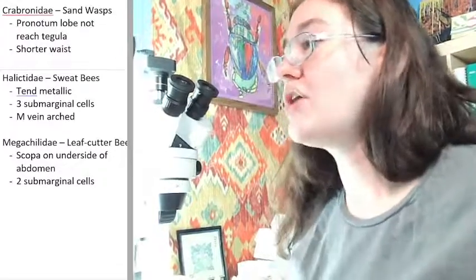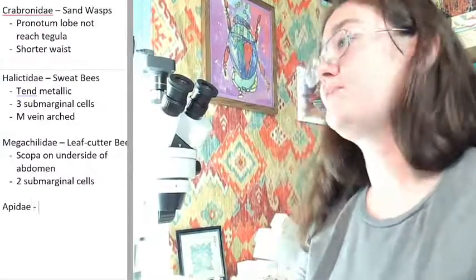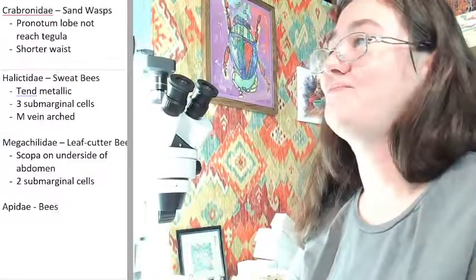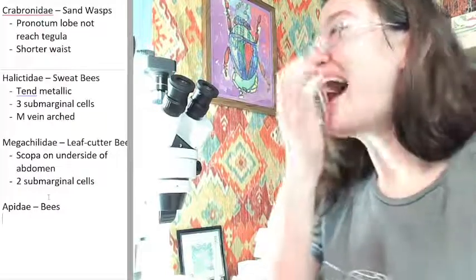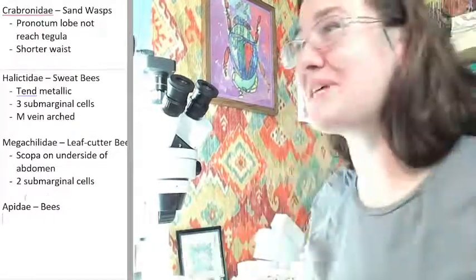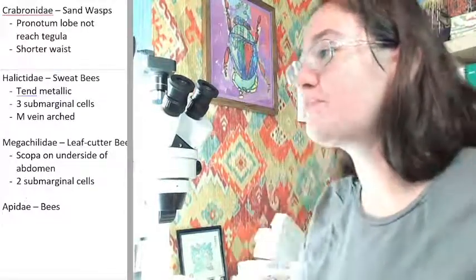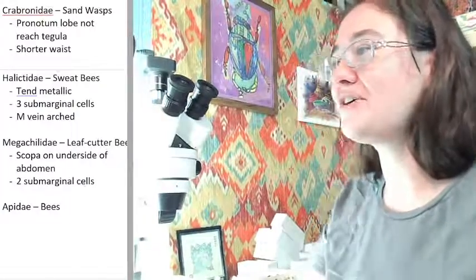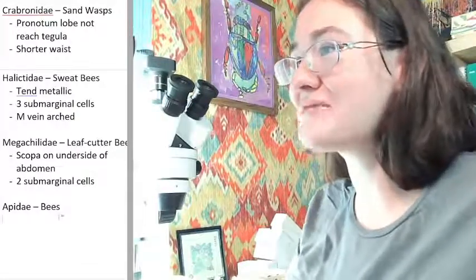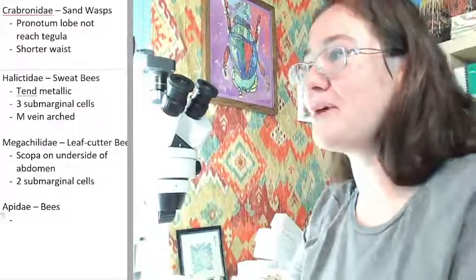Let's see. So, these are bees. I know there are lots and lots of different kinds of bees, because we've already talked about sweat bees and leafcutter bees. But with apids, we are talking about your common, everyday, run-of-the-mill bees. An example of an apid would be a honeybee.